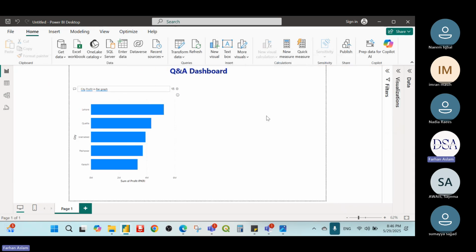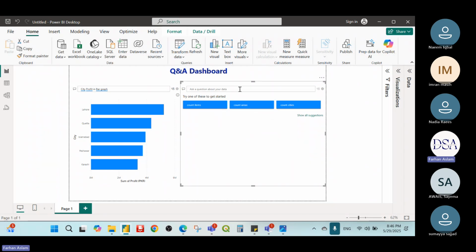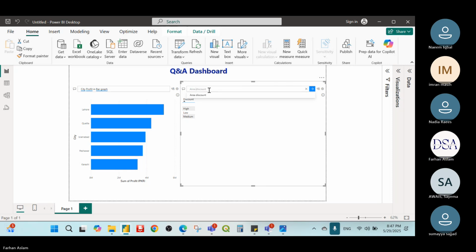I'm just hiding all these menus because we are just working on the question and answer portion. So let's say discount. I'm creating another chart, discount area, discount in pie graph. Let me add sales because the numeric variable is missing here, area sales and with discount in pie.